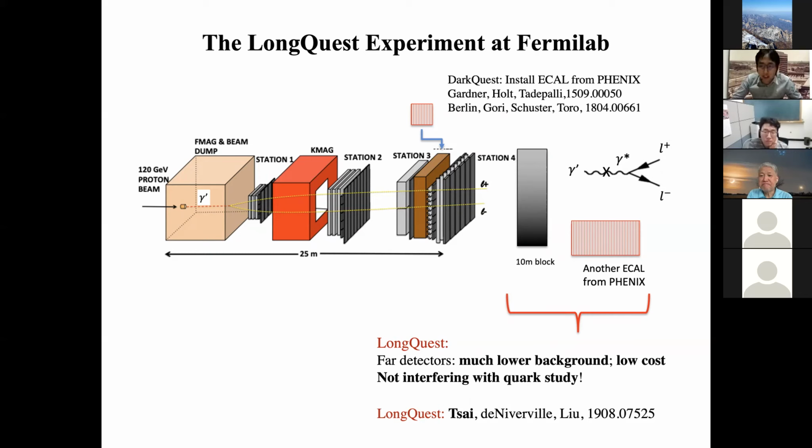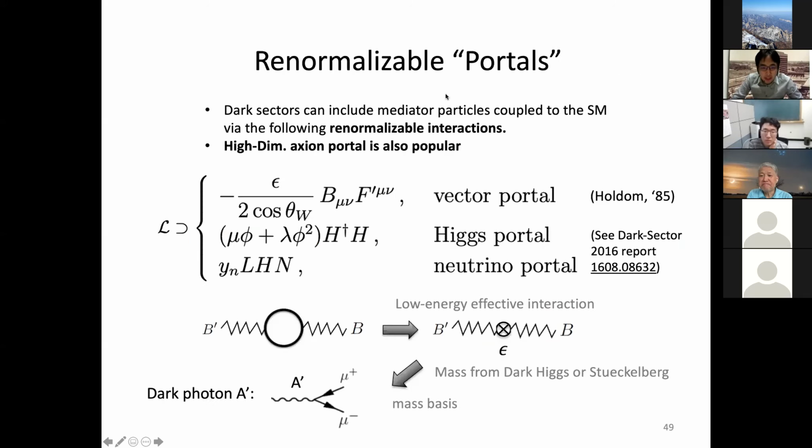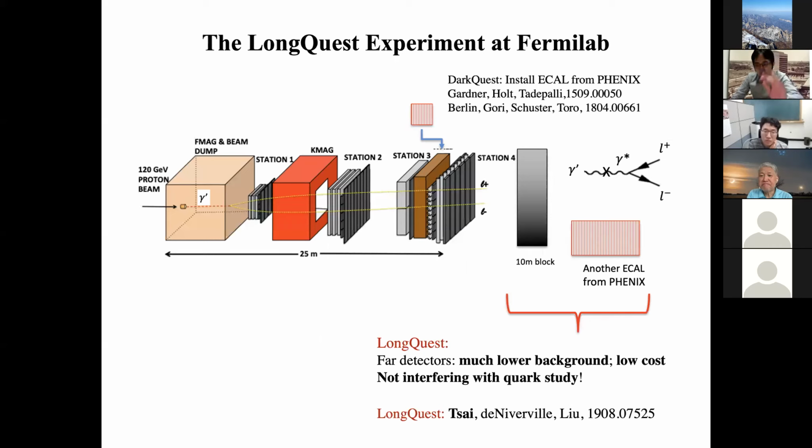So now the idea is to say, maybe in the future we can remove this thing or put a detector in front of this wall to search for decay particle. That is called DarkQuest. But I think you don't have to do it. The best way is actually to right now put a detector behind the iron block to search for decay particle. And that's what I call LongQuest. So you can actually do it right now. But I haven't got funded yet, so I don't think I can do it yet.